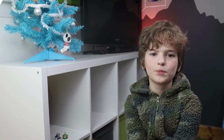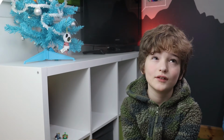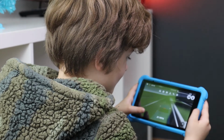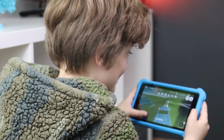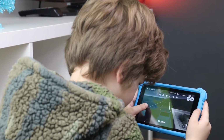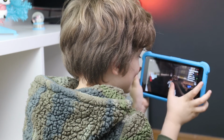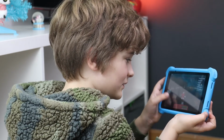You can go on to the Google Play Store and download apps. So Tristan, what do you want to download first? Roblox. It's really good. I'm gonna go over here. Whoopsies. As you can see, I'm a real bad driver in this game. Let's try some Christmas brush. Maybe Santa Claus. There I am. In there. Can you change your clothes? I thought you were in a white suit there.